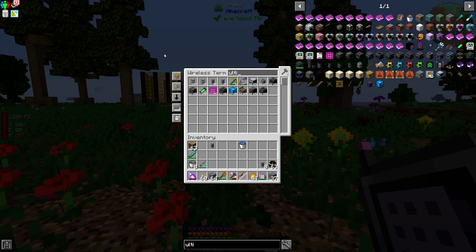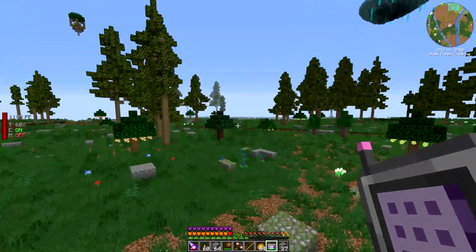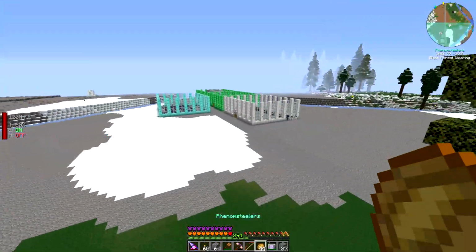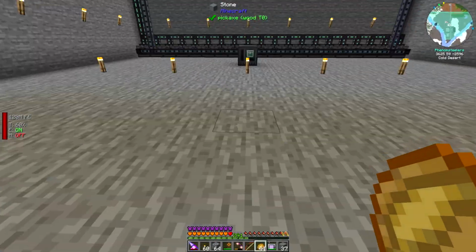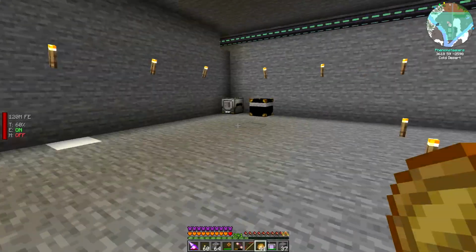So let's just grab some ultimate logistical transporter, and I shouldn't need more than 65. It'll be close, but I should not need more than that. So let's just fly back over here. Sorry for getting some stutter, but this is not setting anything up, so it's not super important right now.